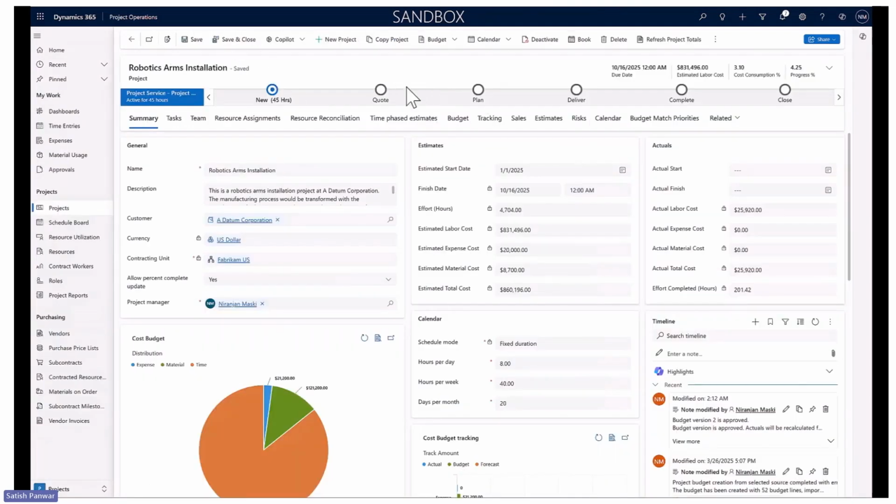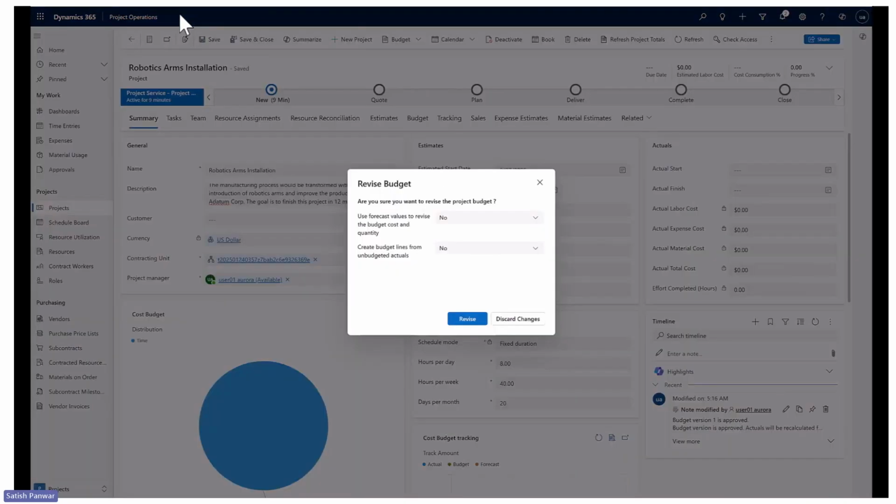As a project manager, now I can revise my budget and ensure that the actuals which did not match to a budget line can be included in the budget during revision. Let me see how I can do it. I can go here and click revise, which will give me an option to revise my budget, where you can see my forecast values which are updated by a project manager can be considered.